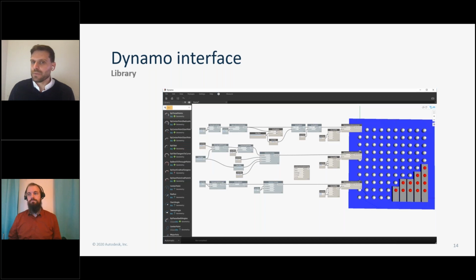So there are also two different ways to play with the library. One of them is you can just expand these collapsible sections and follow your nose to find the kind of node that makes sense. So if you know you want to work with geometry, you can go into the geometry section and start following your way down to, say, an arc or a circle or a cuboid or some T-spline funky geometry. But you can also search.